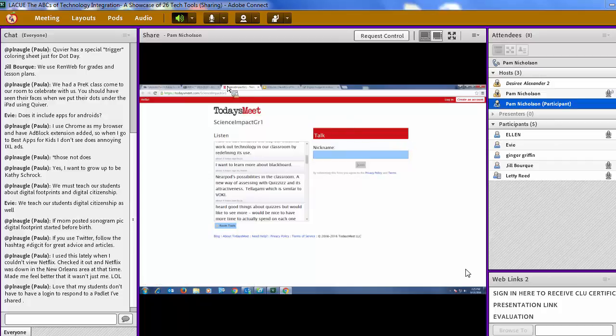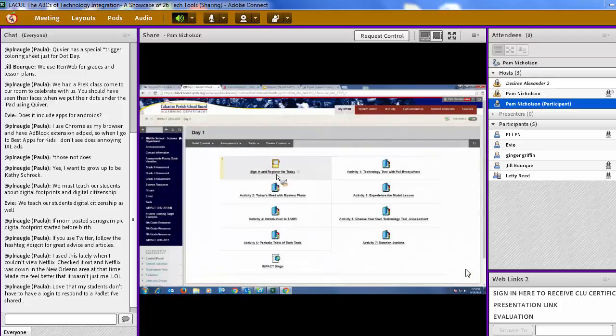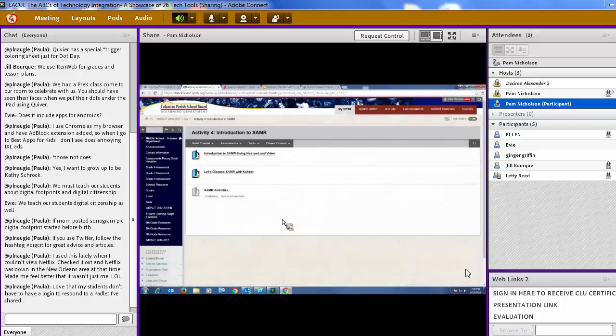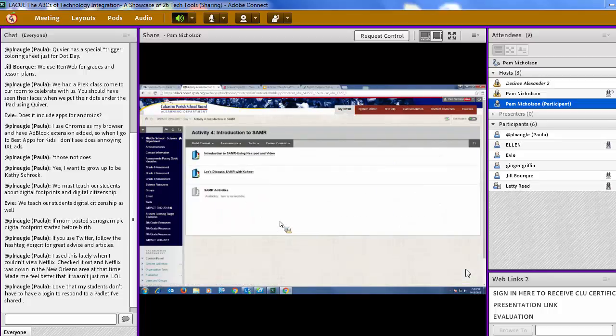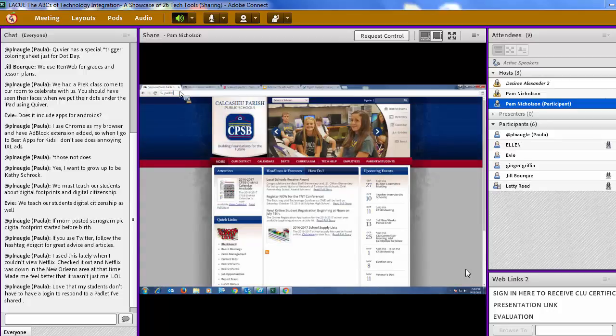And then like Paula said, love that students can reply to Padlet. That was another thing that we did today with our teachers. One of the things we did is when we were introducing them to the pedagogy of SAMR, we had them use a Padlet, and they submitted to the Padlet areas that they thought certain tools were. I thought we had that Padlet link posted in here, but I'm not seeing it to be able to show you guys that. Right there. No. Okay. But anyway, Padlet is really cool, and you can see kids can respond and do certain things without logging in.